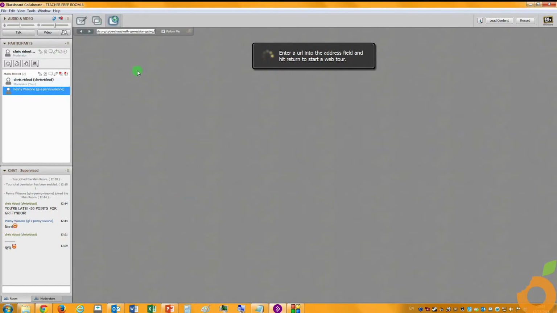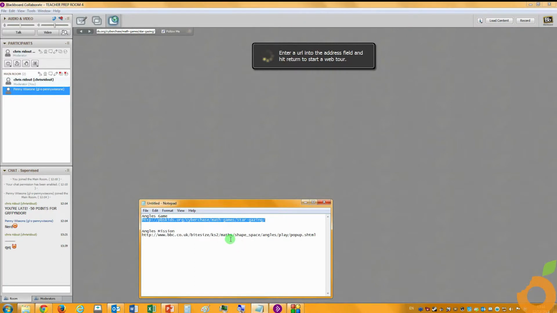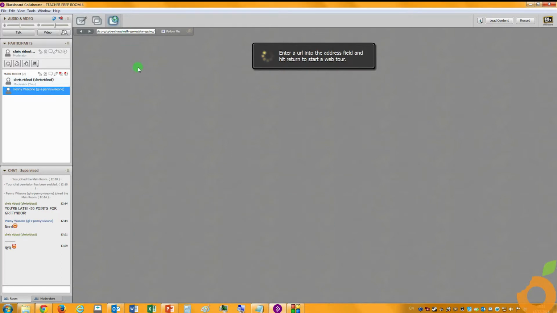Now can I stop you right there just a second? Because people don't always know how to copy and paste because they're used to right-clicking copy, right-clicking paste. But what Chris just did were keystrokes, and that's the only way to copy and paste into the web tool. So you Control-C to copy, and then once you have your cursor up in the URL address bar, you can Control-V for victory, Control-V, and then that will paste it in. So, sorry to interrupt, you just have to copy and paste that way, not the normal way.